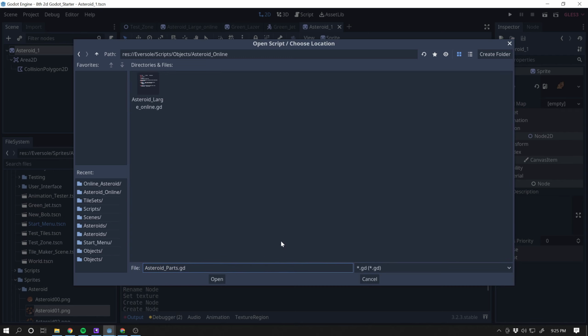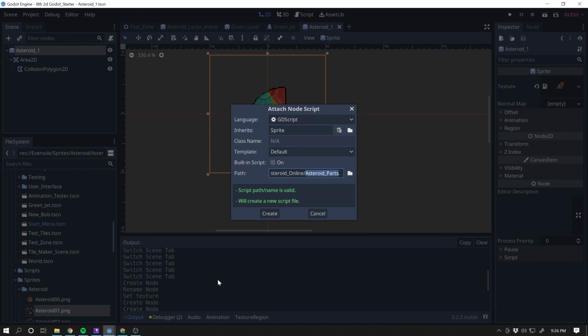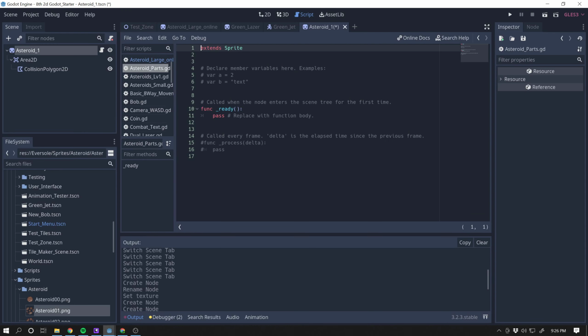The reason I'm calling it Parts is because I'm going to use the same code for every single asteroid chunk. So my large asteroid is going to use this script, and all of my little asteroid chunks are going to use this script here. There it is, and I'm going to hit create.